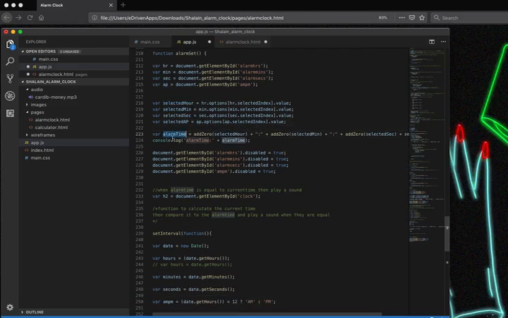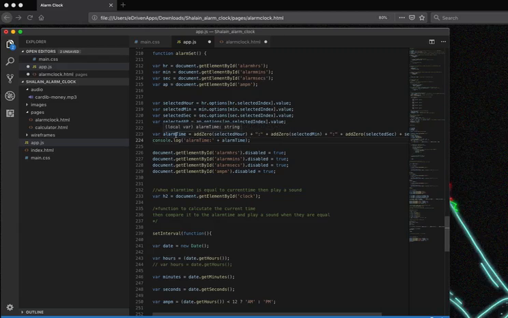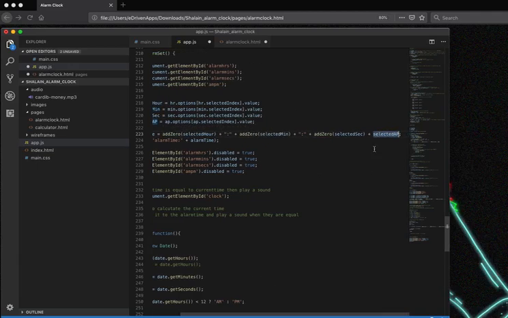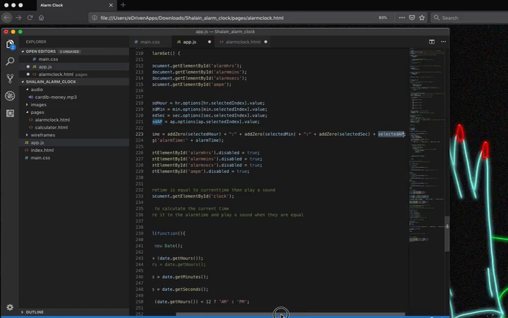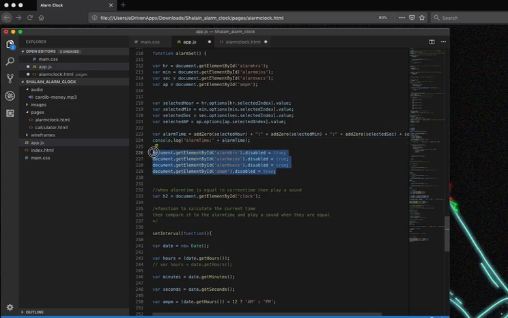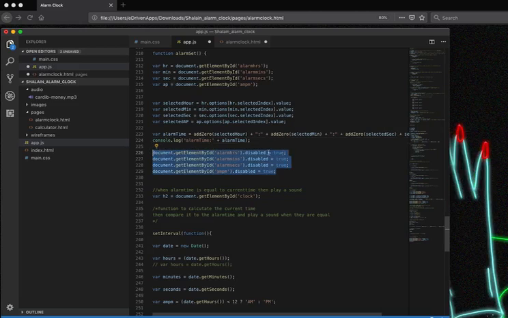Okay, so now what it's going to do is actually build a string for alarm time that looks exactly like the current time. So it just takes the hours and pads it with a 0, the minutes, the seconds, and the others, and with AM and PM. So same format, so they should look alike if they are alike. Now we can also disable all of those alarm elements, because we don't want the user making a change now, because that's what we already set. So we set this alarm time, so it's set in stone until we say otherwise.